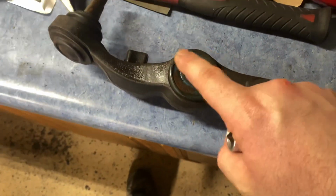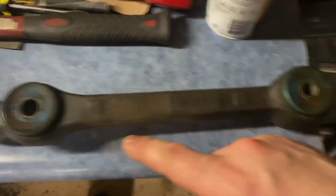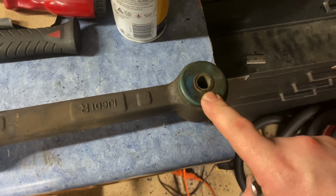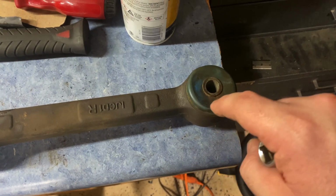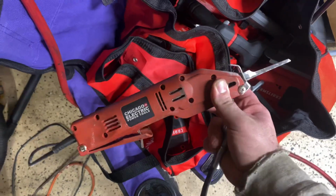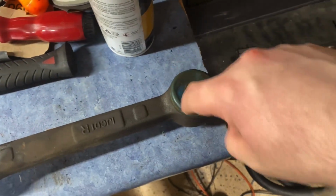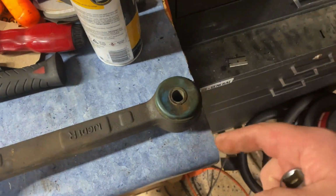There is, not on your outside bushing, this is your radius rod bushing, but on your bushing that goes through the engine cradle, there's a metal sleeve. You also have to remove that metal sleeve. Now, all I did was I happen to have a body saw from Harbor Freight. I think they're like $15. It's this guy right here. Super easy to use, plug it in. And all I did was kind of notch, after I got the bushing out, just notched the metal casing and then just knocked it through and down.